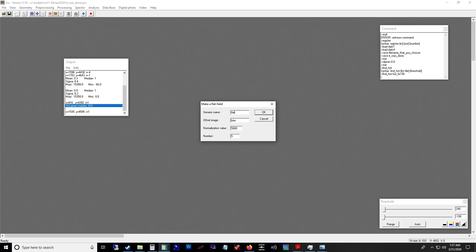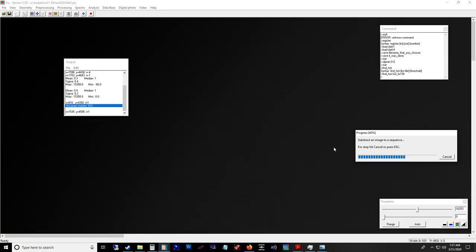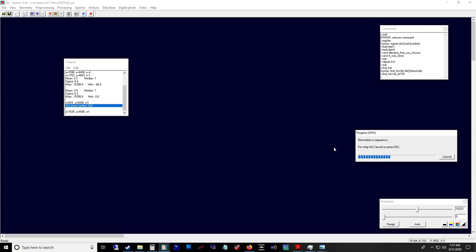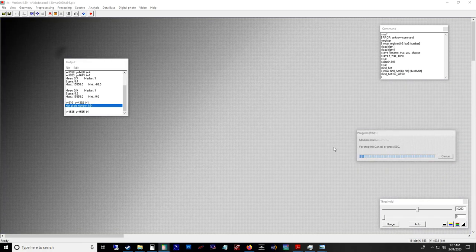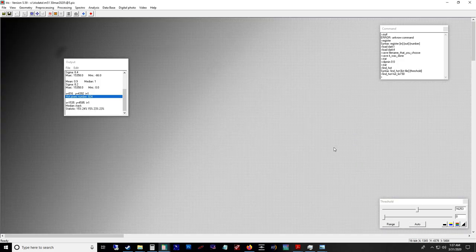Right, so flats, sort of the same deal. You do a flat. I have a bias offset file for these flats that I called, I believe, flat dark. These were 14-bit raw images, and the 14-bit median normalization value that I've found works well is 6553. And let's, again, just stick with 5 to keep it quick. So I enter those parameters, it subtracts the offset from the flats, it normalizes them, and then it does a median stack.